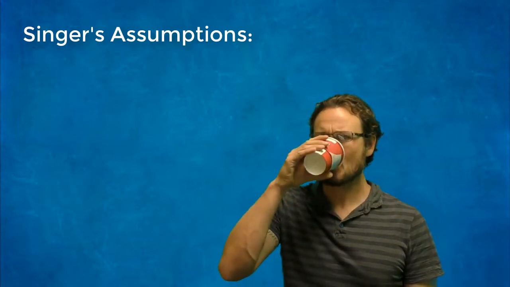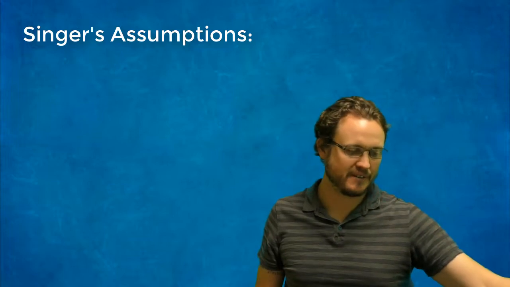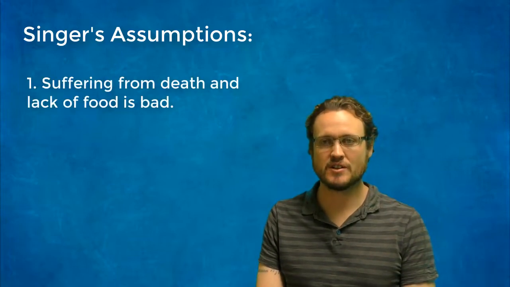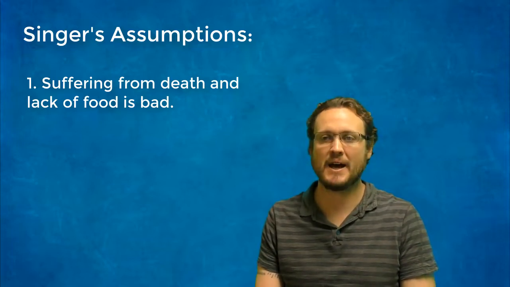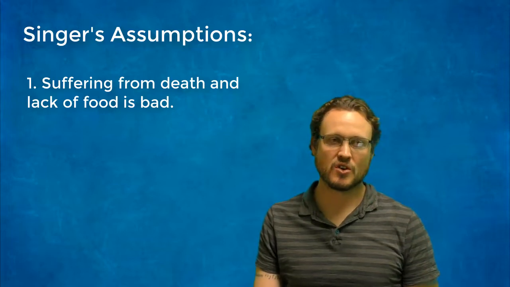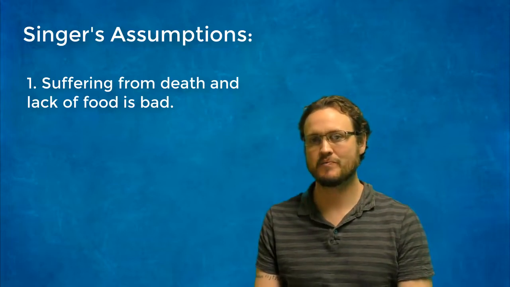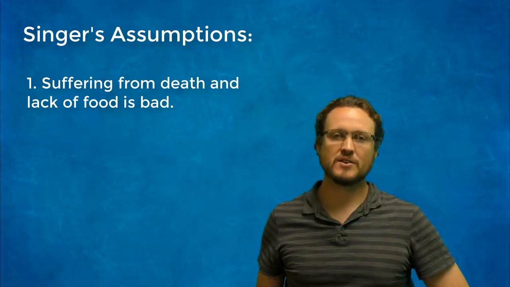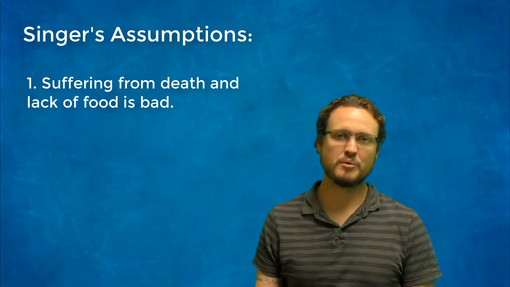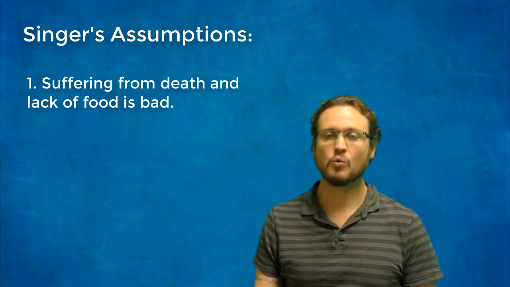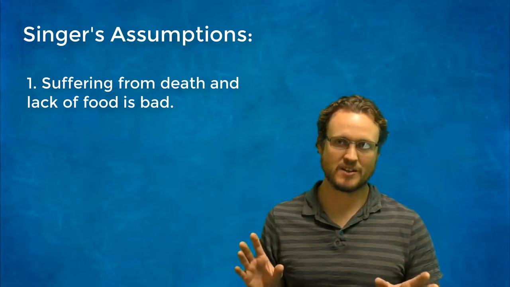Now after this, he goes on to make a couple of assumptions that he thinks are uncontroversial. In particular, the first assumption. And this first assumption is that suffering from starvation and lack is bad. Suffering from starvation and dying of starvation is bad. And what he's doing here is he's trying to, in a subtle way, argue against relativism. Because, of course, somebody could say, well, Singer, look, man, it's just your opinion of what you consider suffering. It's just your subjective view. One person's suffering is another person's pleasure. One could argue from a relativist, subjectivist perspective.